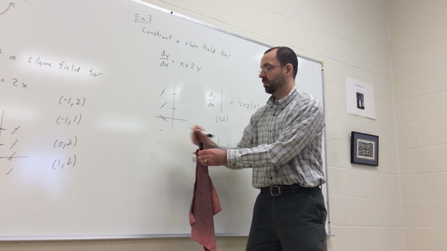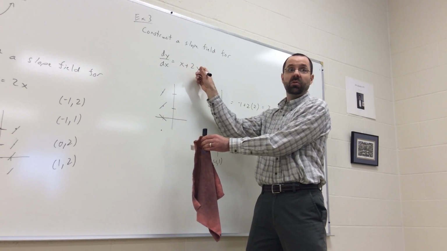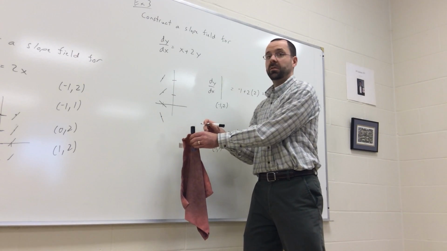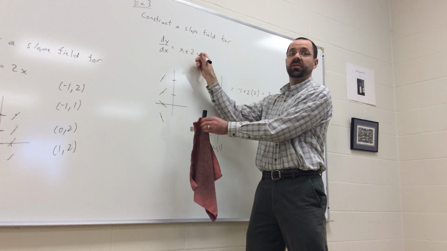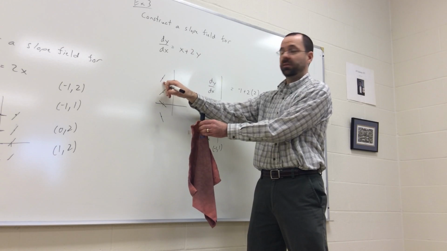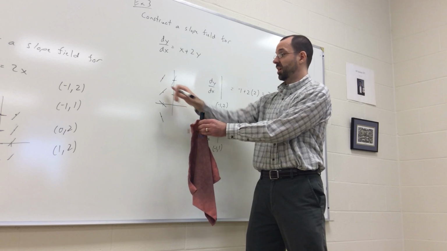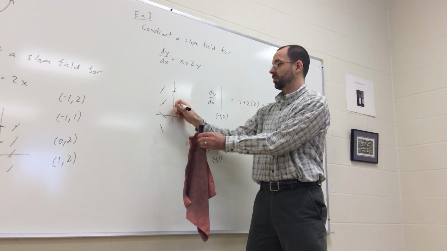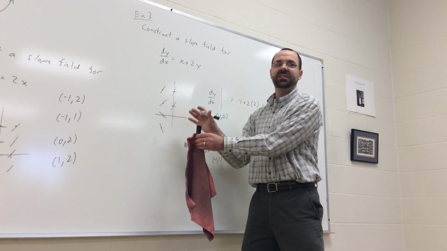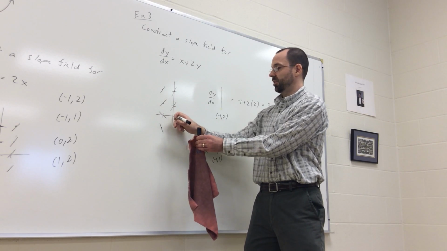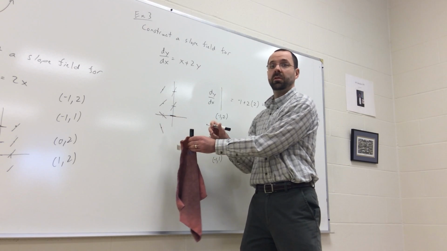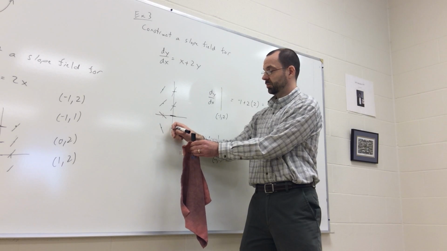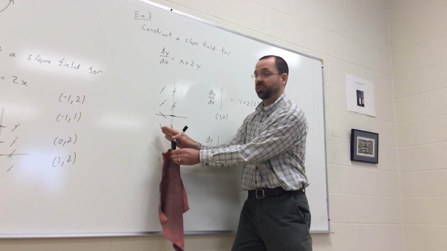Then the point -1, -1. So that would be -1 plus -2. So -3. So then 0, 2. 0 plus 4 would be 4. So steeper than that, right? Because that was a slope of 3, so it needs to show that it's getting steeper. Then 0, 1 would be 2. So it gets tricky. It's got to be steeper than that, but less steep than that. Don't go crazy, but try to do that. So then 0, 0 would be a slope of 0. 0, -1 would be -2. This was -3, right? So it needs to be less steep than that.